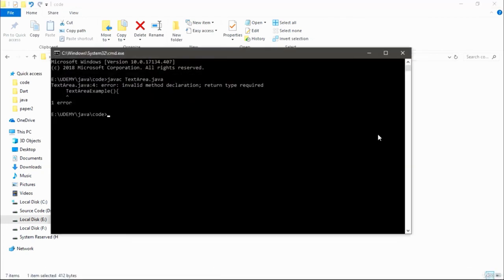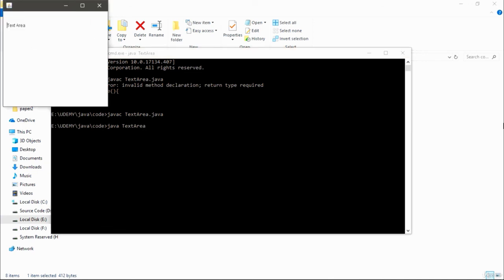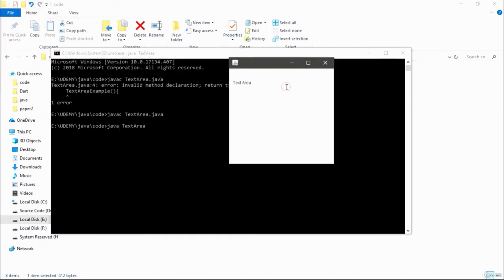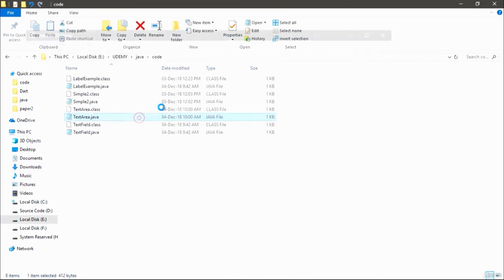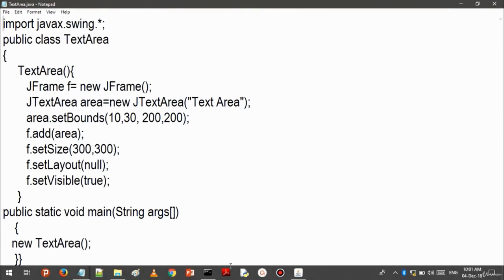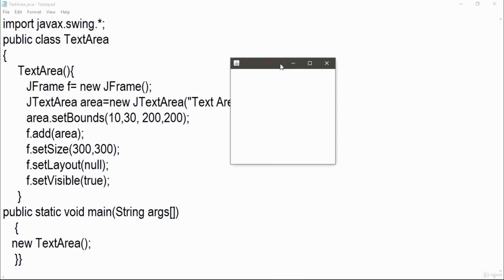Now open the command prompt and use the history power of the command prompt so that you don't need to type javac TextArea.java again. Hit it. As you can see, it executed successfully. Now run the class file. This is a text area, as you can write multiple lines into it. This looks like a simple Notepad. Okay. Now add menu components, which I will discuss in my upcoming videos, and make your own Notepad.